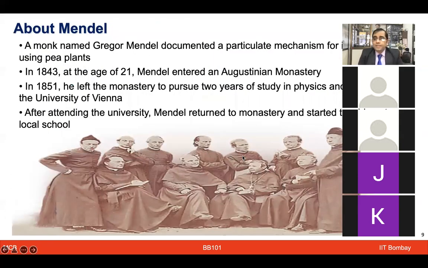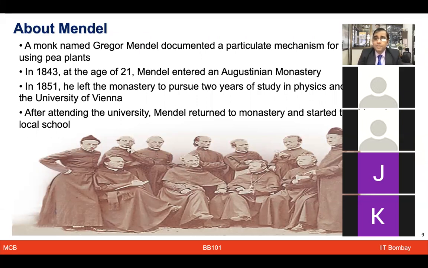Thinking about this, given that this class is coming from students of engineering background and aspirants to become engineers, all of you have more interest in physics, chemistry, and mathematics than biology. So Mendel fits very well here, with the example that he also had a similar interest, with keen studies in physics and chemistry at the University of Vienna. And he, of course, did not want to become a biologist. It just happened that he became the father of genetics, but he never did the experiments for the sake of doing research.